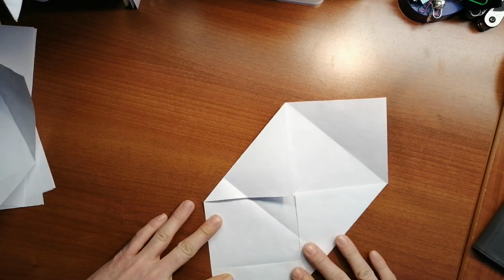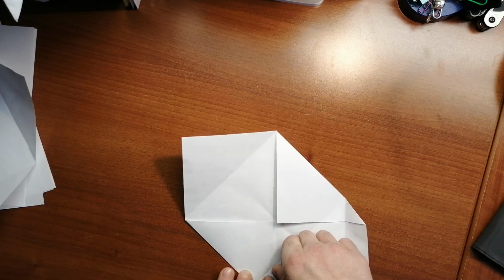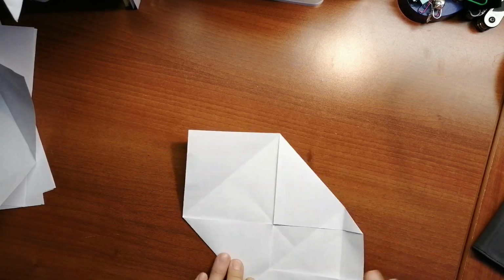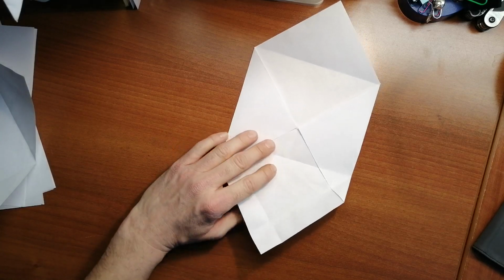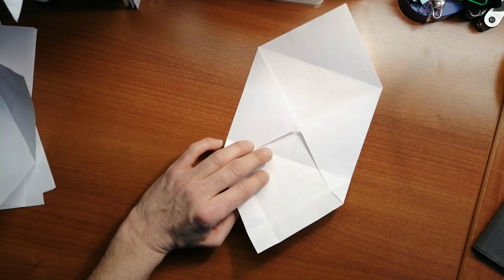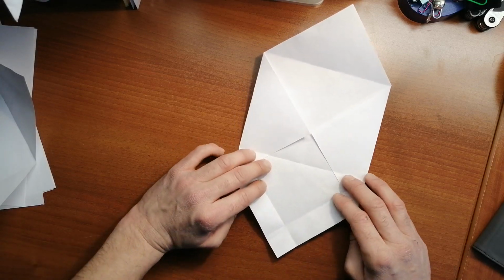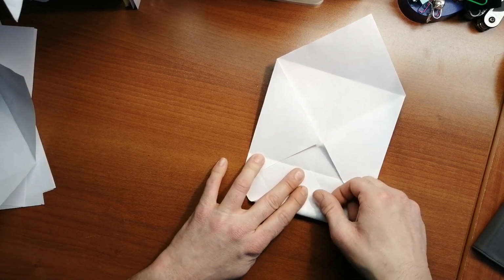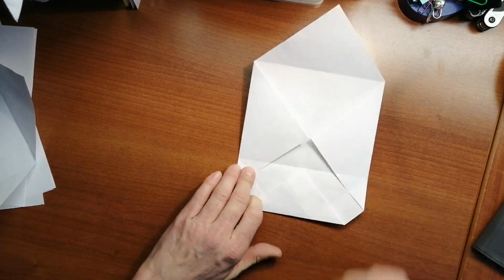And then you want to unfold it, and then you want to do the same with the other side. Line it right up. Then you're going to want to unfold that. Then you want to take it and you want to fold this up to that crease you made. Like that.